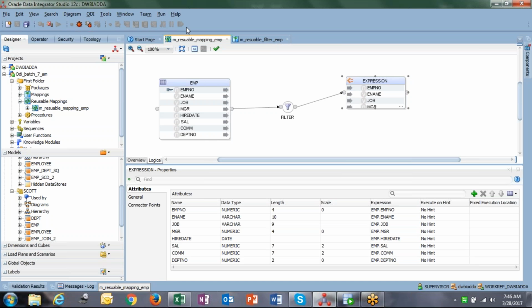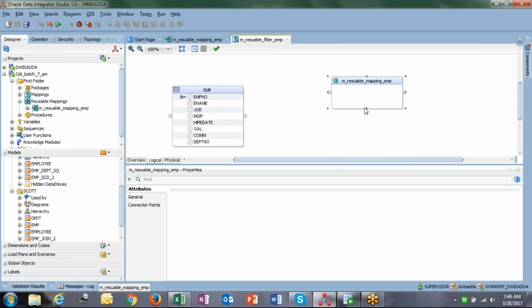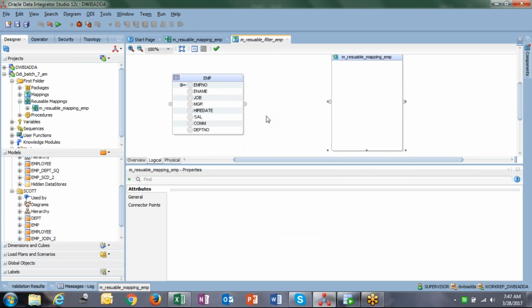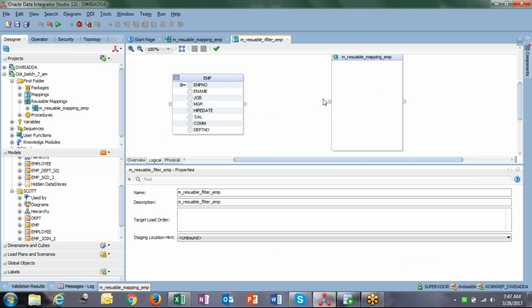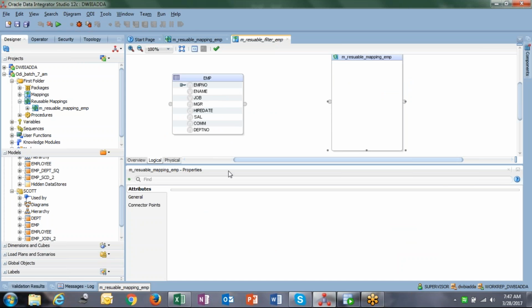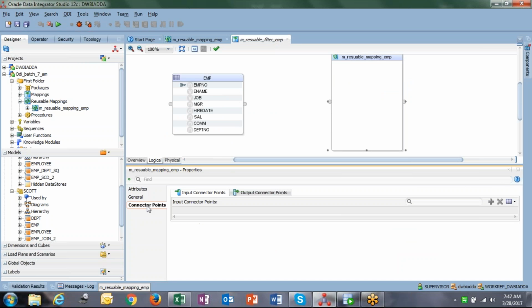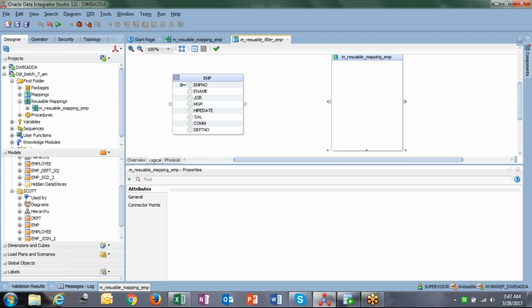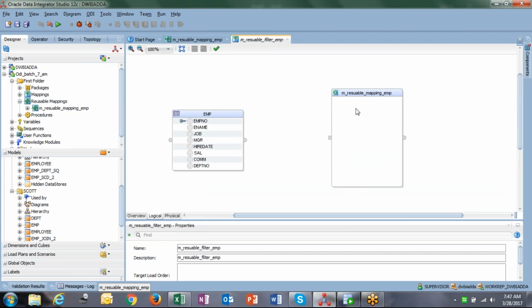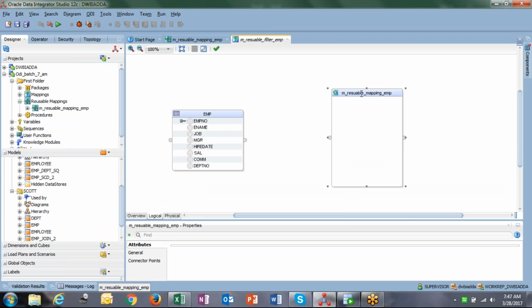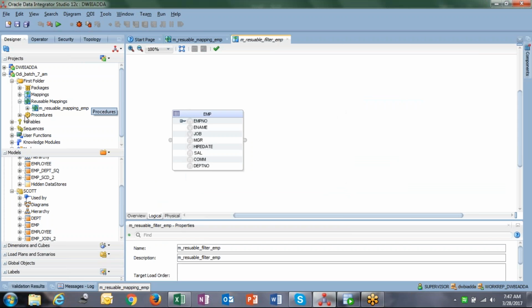We saved it, right? This has to show all the input and output connectors. What happened?